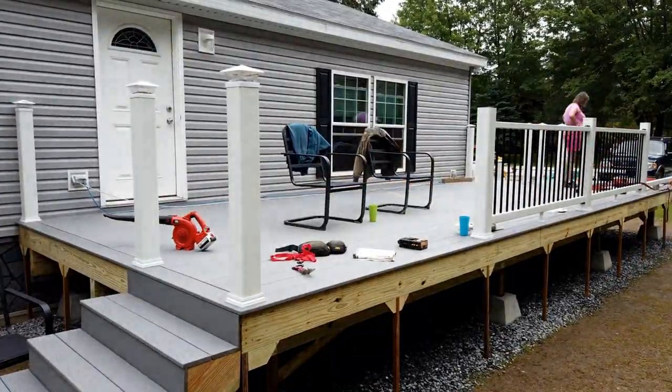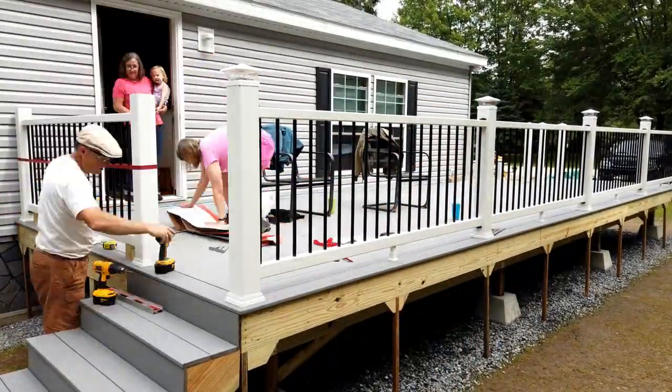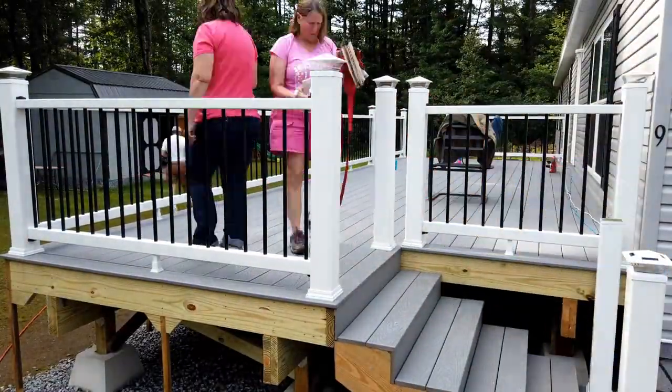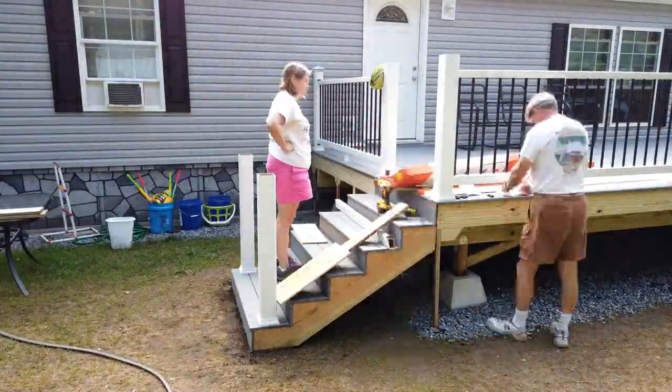Now that all the decking's done, it's time to install the handrails, which are beautiful vinyl with black pipes. And it's a meticulous process, but you just have to take your time and slowly get each one perfectly level.